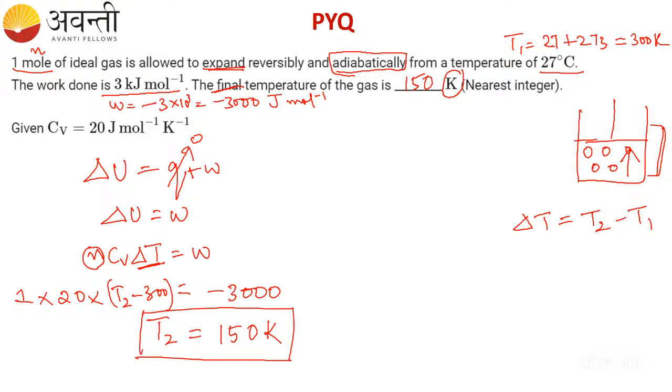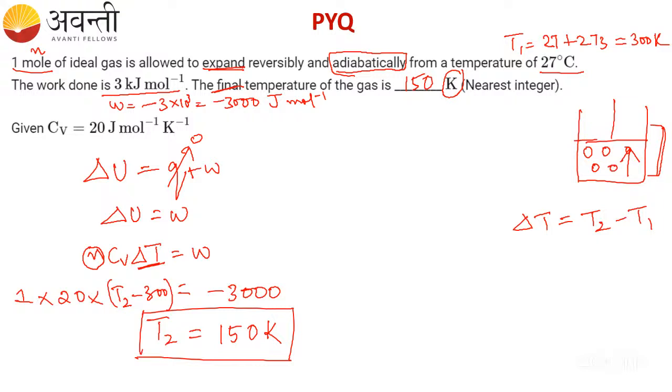So from these questions, we are learning how to approach a question. If some numerical type of question like this is given to you, no problem, Tanuja. It is 150. You're getting it now? Okay, that's great. So if you're getting numerical questions like this, you need to first write down the given values.